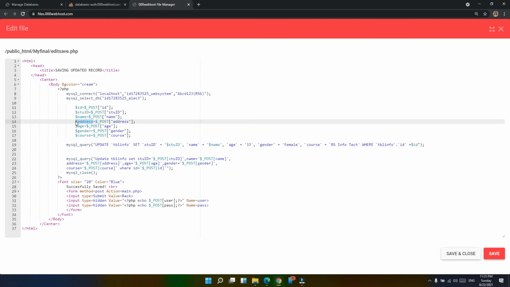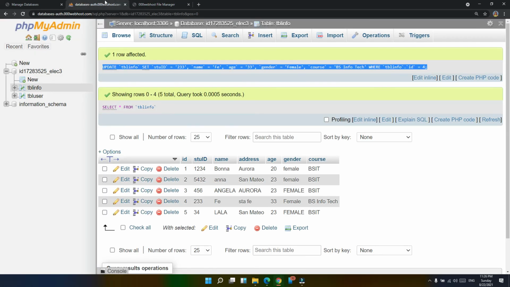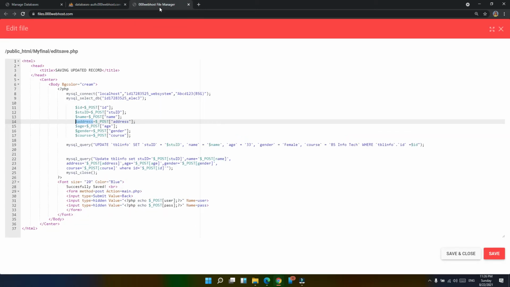Copy this one. And then, this is an address. Wala tayong address. Walang address yun. Name. Wala bang address yun? Database natin. May address, diba? Ay, oo. Pero hindi kasi ako nag-copy.